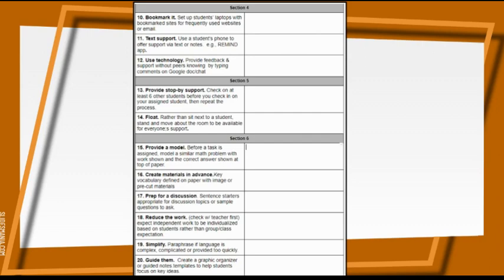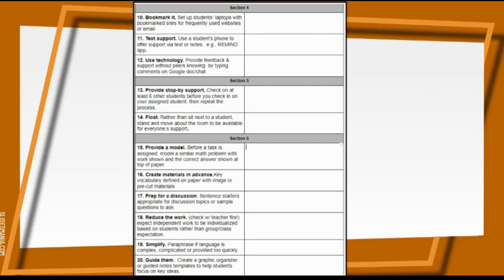Number 17, prep for a discussion. So these sentence starters are a great way for students to be modeling how to engage in a conversation, how to begin that conversation, and then sample questions, also how to ask questions when they're in a discussion. So having them ready for the students and not whispering it in their ear or modeling it verbally. Remember, providing invisible or silent support.